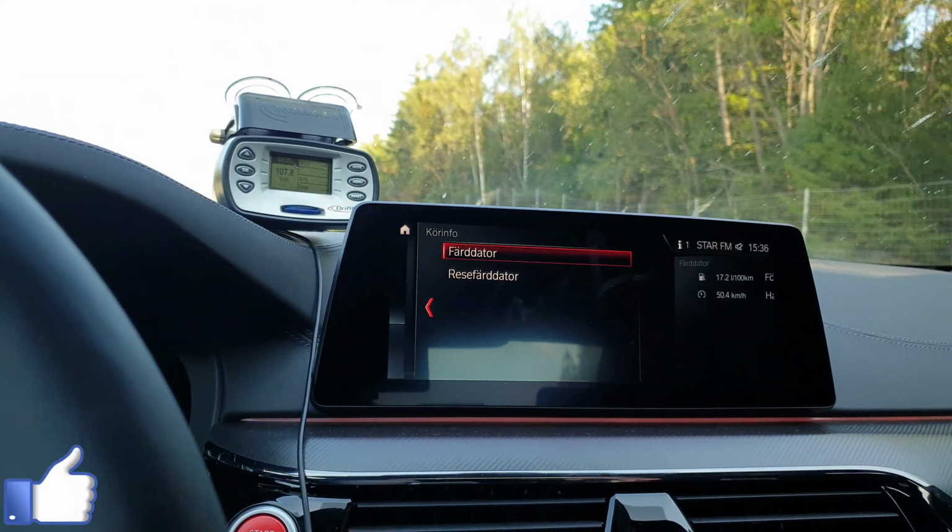And I wonder what average you get if you start driving really actively, but 1.5 liters per 10 kilometers, I assume. See, here you have this little navigation information. And we can also probably change it to a map. But that's first when we should turn with the car, I assume. Yeah, because now my little rev counter disappeared. Oh, now it came back.